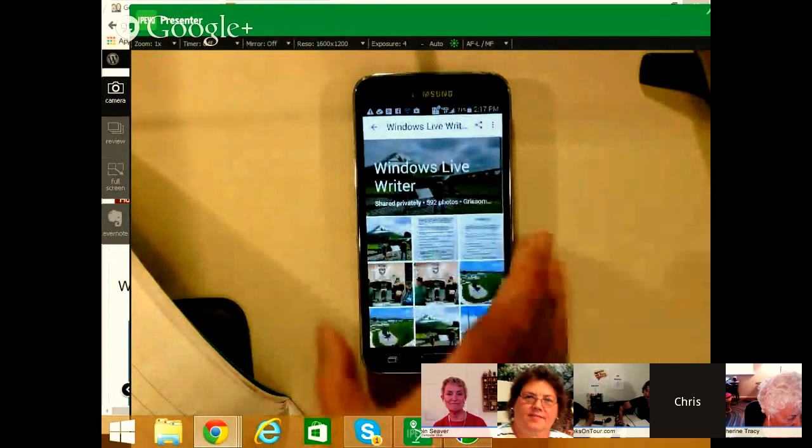Okay, so that is just the overview. Google Plus Photos can get all the pictures from your device, put them into an area called All Photos, and then you can make albums out of each of them. Isn't that cool? So let's start talking about this now then. I have a few questions, just to get the thoughts going.